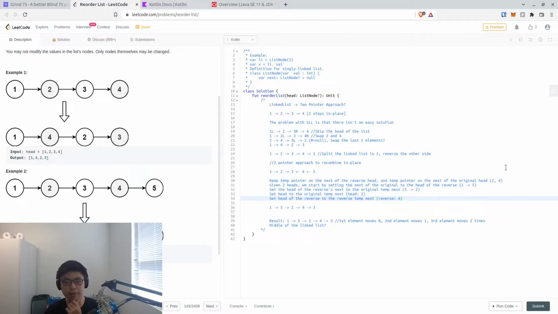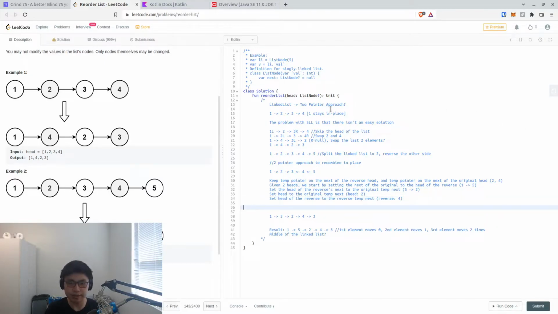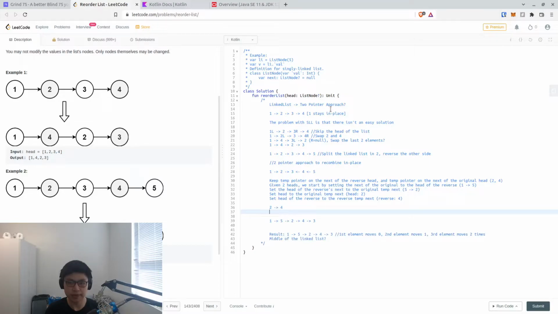How do we deal with it if we don't have an even number of nodes though? Let's see. If we do the same thing, then we'll set 2 next to 4. We'll set 4 next to 3.